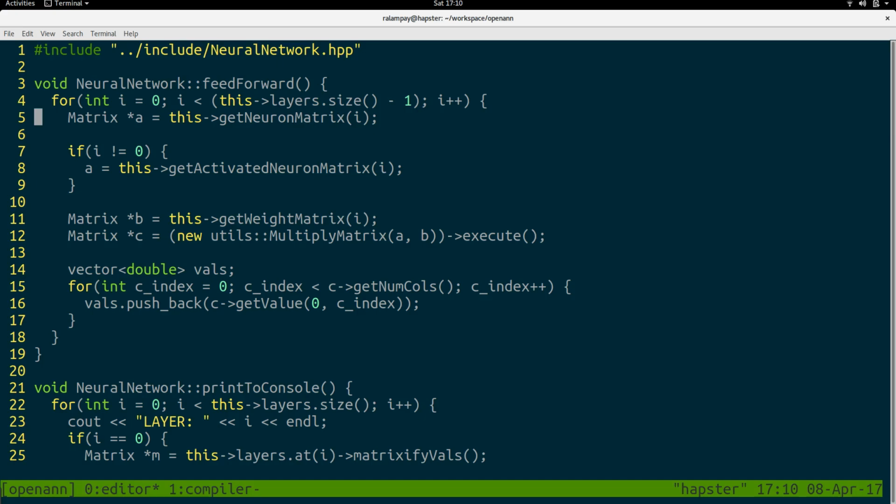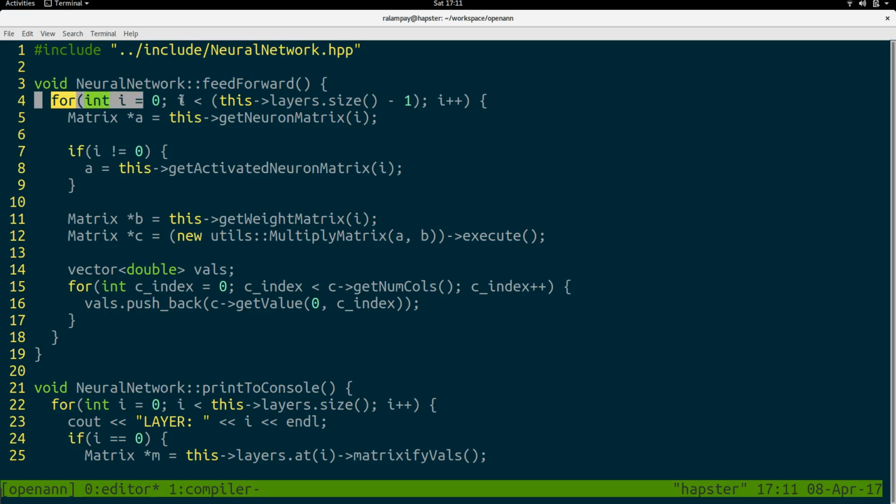So if we had a neural network of 3 layers, an input layer, a hidden layer, and an output layer, the first matrix multiplication to get the values of the hidden layer will be to multiply the input vector or matrix of values by the weight matrix between the input and the hidden layer. So that's how it's being done in this case.